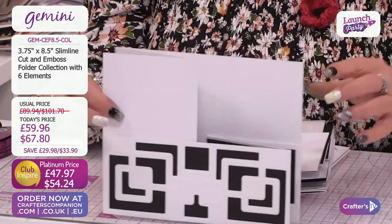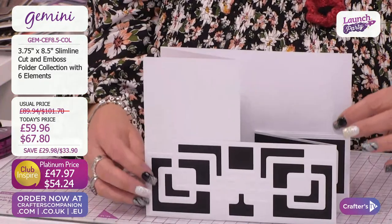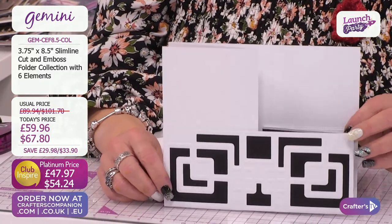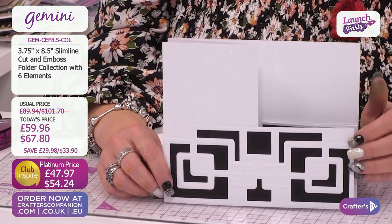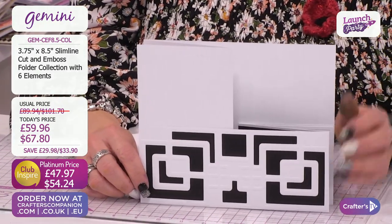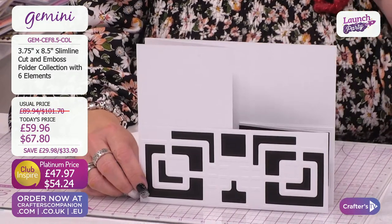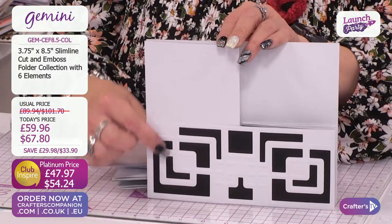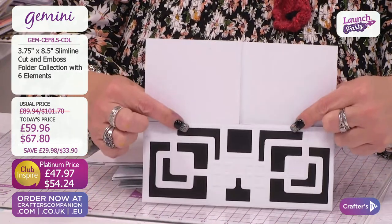Double Z fold cards, I love this one. When we launched these, Joe, I think it was Ben that I launched them with. Was it Ben or was it you? It was Ben. We said it looks like short circuit. We were saying it had such a lovely, lots of different ways that you could use them. A little rabbit, I keep seeing two eyes there with the little ears. That's what I see.